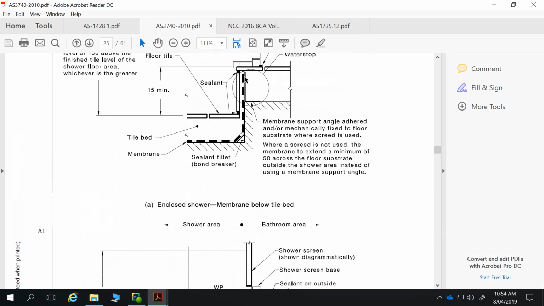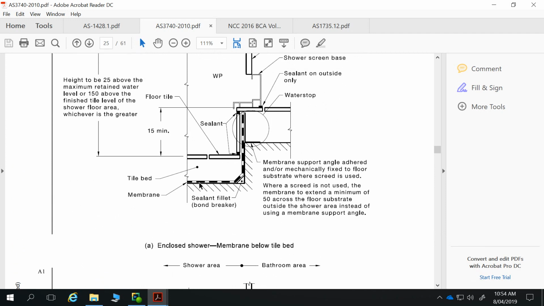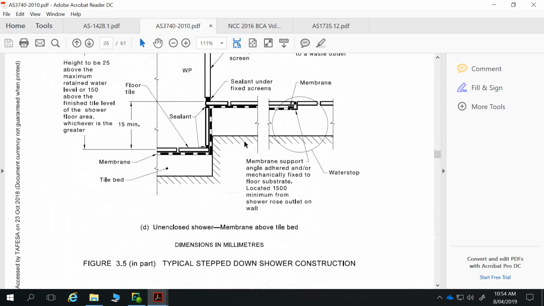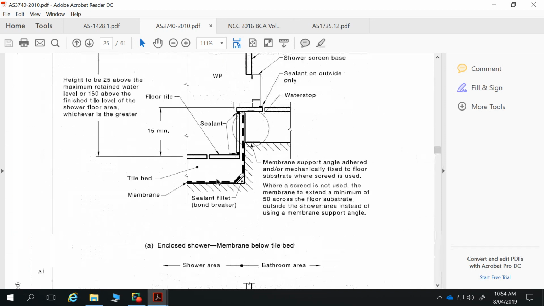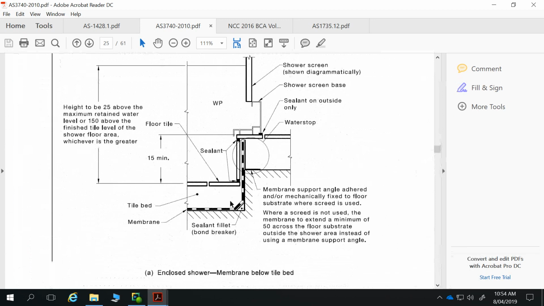When you have that set down for the shower, you'll have a waterproofing membrane that carries underneath your screed. Screed, tile bed, same thing. That membrane carries to a water stop which goes beneath your tiles there. Or there's another detail whereby that water stop may continue up under your shower screen as well. I'll find it later.